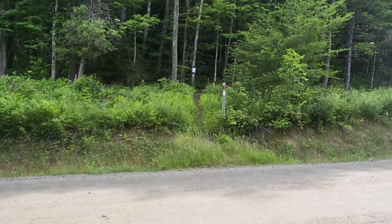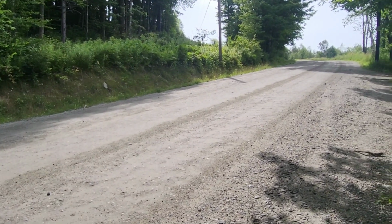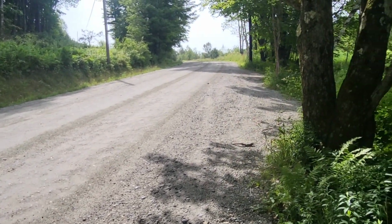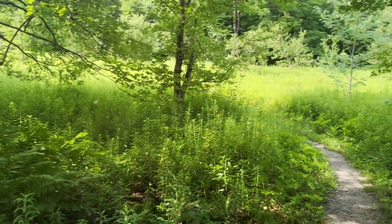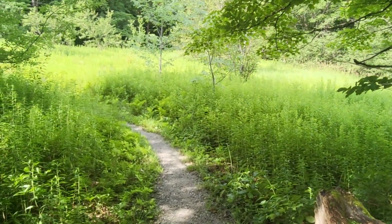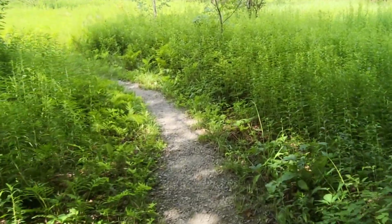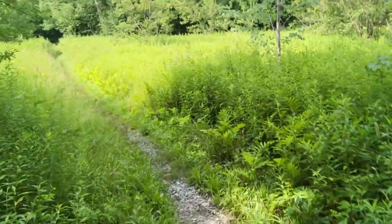We just came out of the woods over there across Plot Road. Even though this is a dirt road, it seems fairly heavily traveled, so watch out because it's on another curve and cars come by pretty quick. But you can hear them coming. So we are continuing heading south.